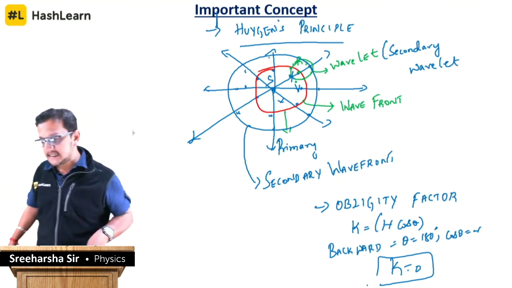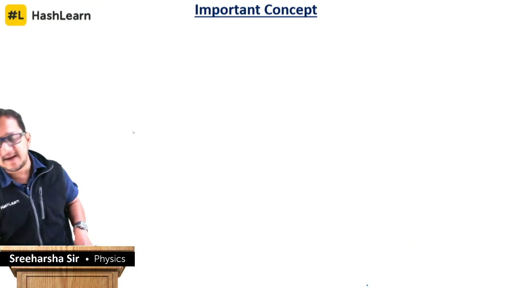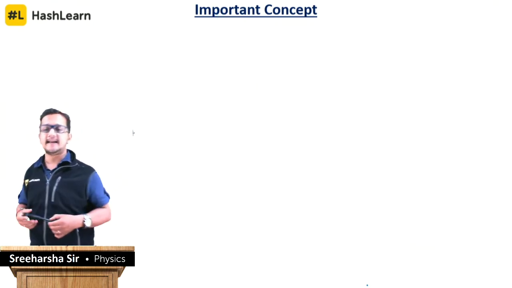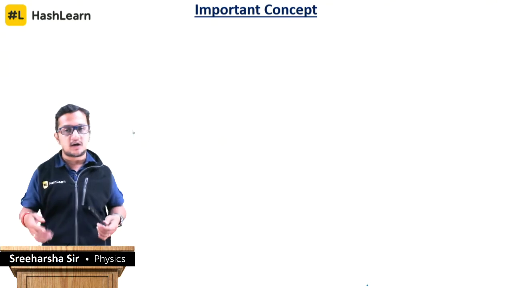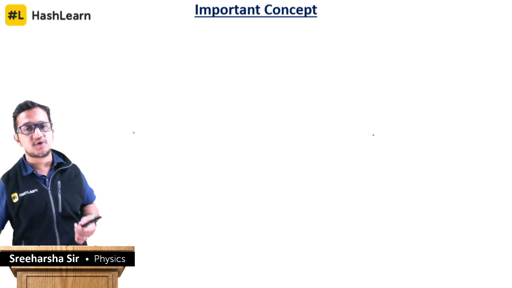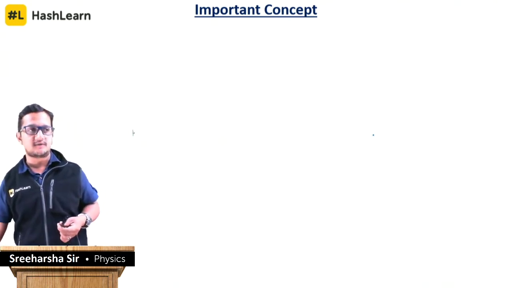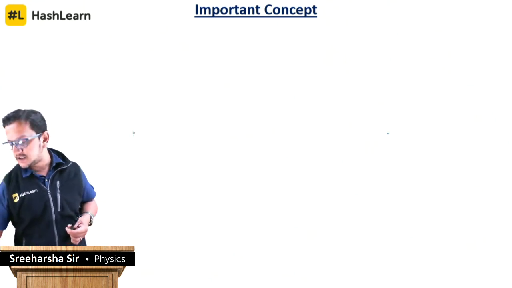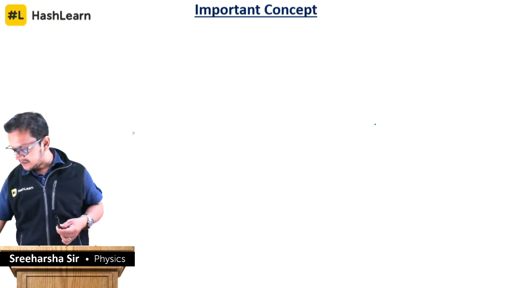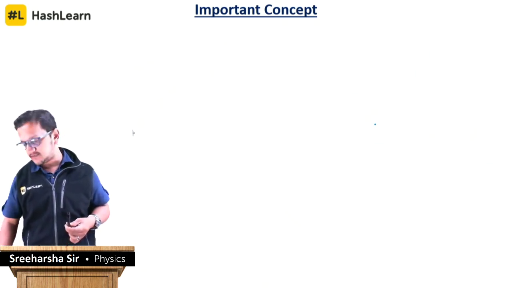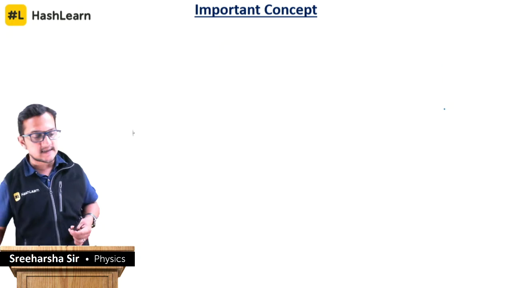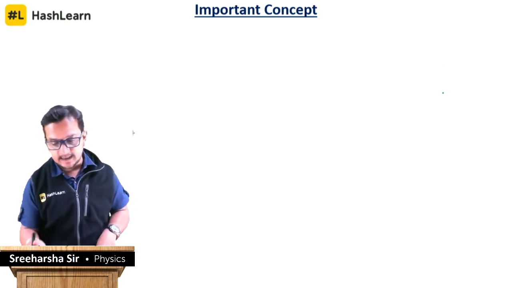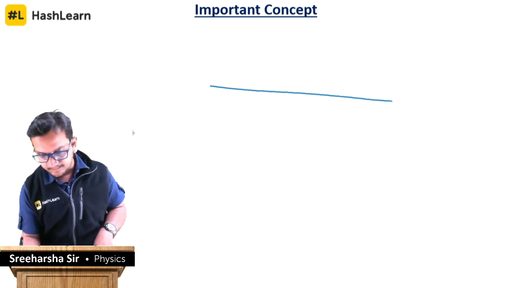Now using the Huygens principle, we will take a very small explanation which can be explained for the reflection or refraction. I'll be doing only reflection for you, but refraction you can do simultaneously using the Huygens wave principle. Okay, so that is the first point over here. So now the Huygens wave principle can be applied to the reflection as well as for the refraction. Now let us assume you have a surface or a mirror.